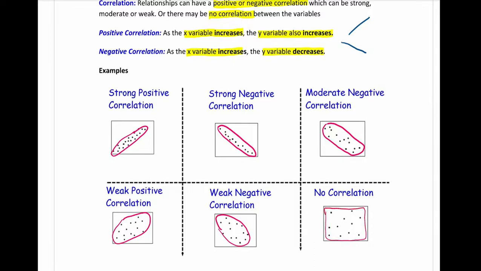We can see, I can't really tell if this is positive or negative, and I can't tell a trend at all. What I was doing by drawing a circle or a shape around the dots is a nice way to visualize whether it is a strong, moderate, weak, or no correlation, right? The closer these shapes were to a straight line or a very thin oval, the stronger the relationship. The closer to a square they were, the weaker or no correlation there was. So that's something you can use if you want to double check your correlation or your strength.